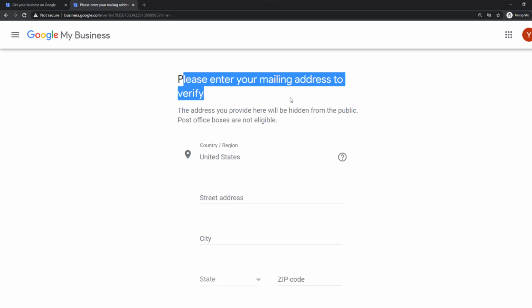Check this out. This is just a list. Can a service area business use virtual offices in Google My Business? Google says in order to qualify, a business must make in-person contact with customers during its stated business hours.